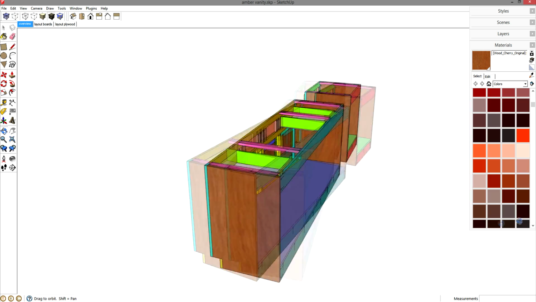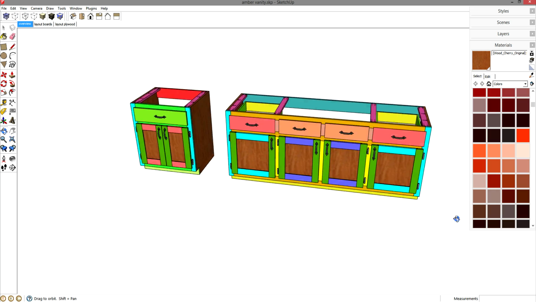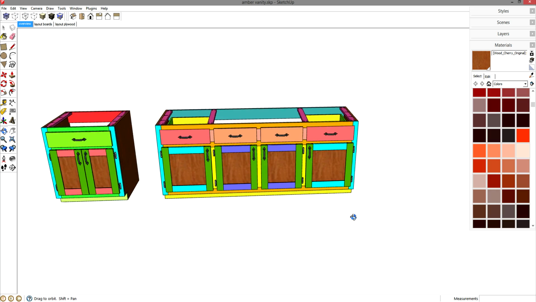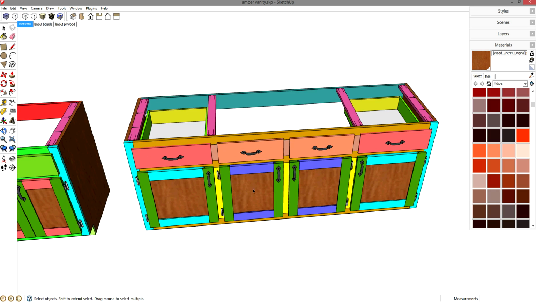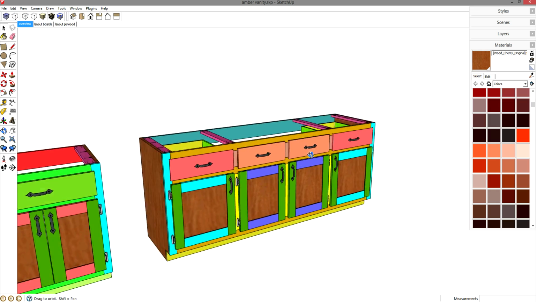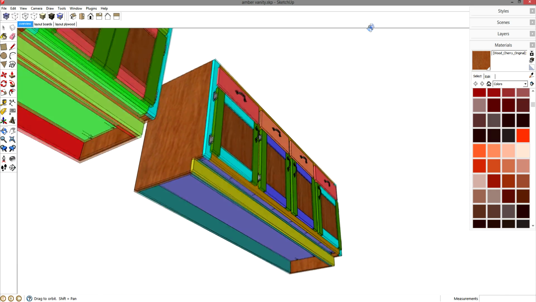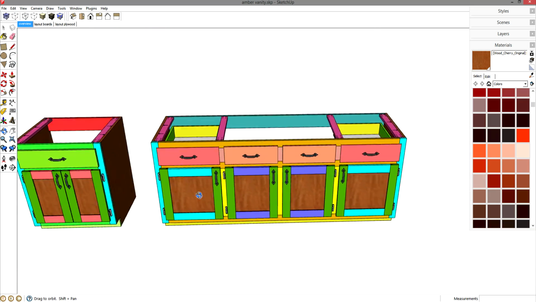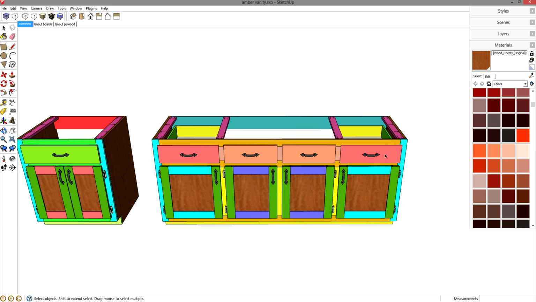Now, keep in mind that there are several different methods to make cabinets, and I primarily used pocket holes for my joinery on this cabinet, and if you would like to use a different joinery method, then by all means do so. But I'm going to show you how I made this particular cabinet.